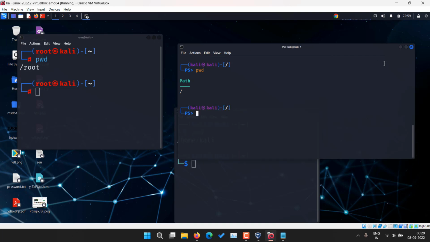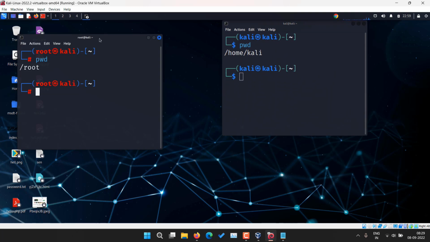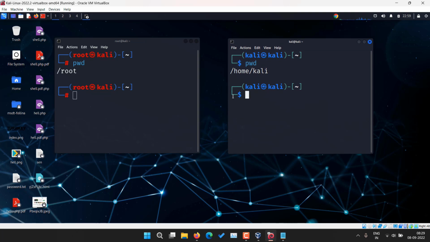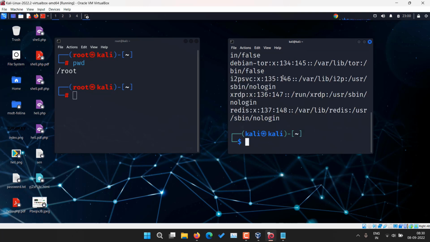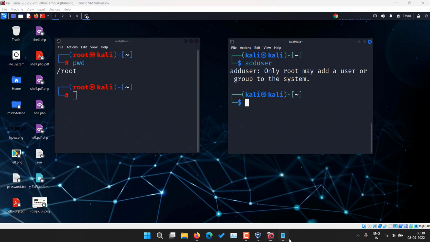Okay, so I will close this PowerShell, we don't have to use it right now, so don't worry, this is the normal tool we have. The first is root, so it will show as a hash, and any other user apart from root always shows a dollar. Like yesterday I think we created some user, or not, let me check. Okay, we have deleted that user, no problem. So we'll add a user. Okay, the password prompt I will show. So the differences, you got it, about the hash and this thing, I will write here also.